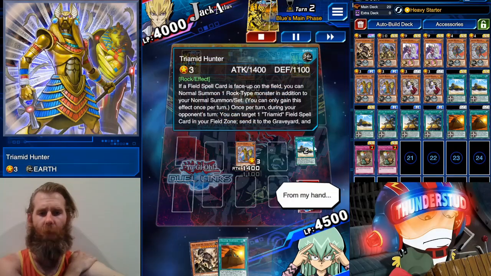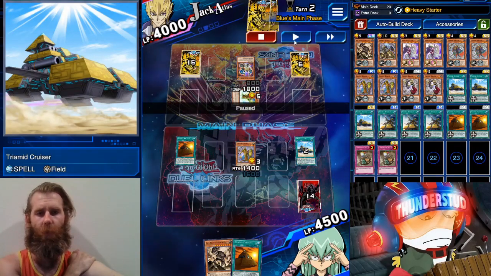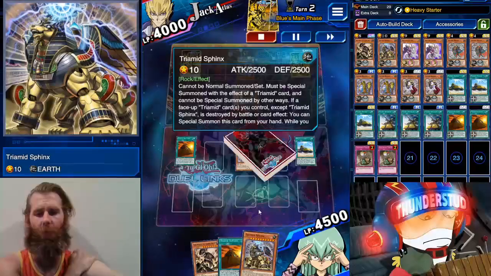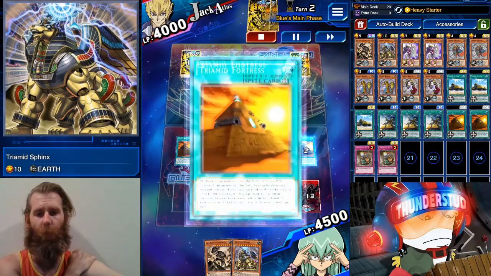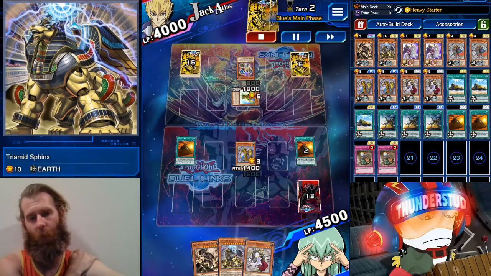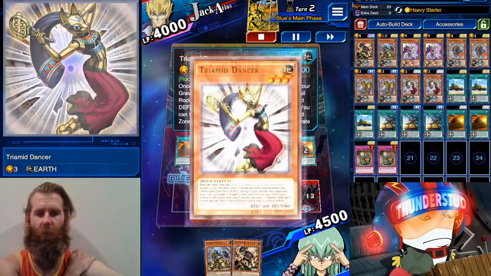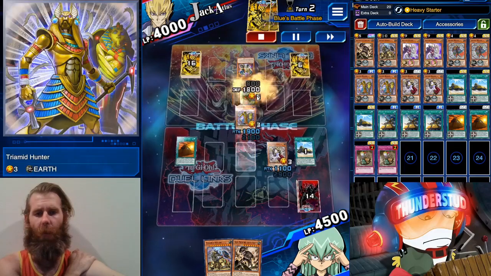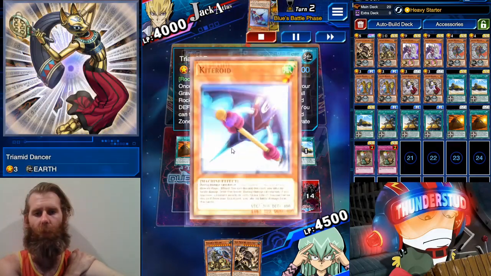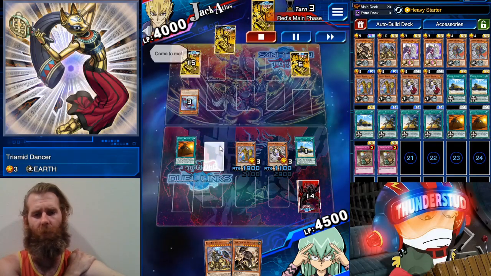So we normal summon to our Cruiser. Throw away our Dancer. Why would I throw away my Dancer? Because we're going to get a Cruiser search anyway. Search the Sphinx. Now we get rid of the Fortress. For the Fortress, that means our Dancer comes right back. So now we're able to normal summon the Dancer again, thanks to the Hunter. Return one of the Fortresses. So we're now 1900, 1100. We got over that Waraji. He's using some Kiteroid action. But yeah, that was such a waste of Soul Horns.